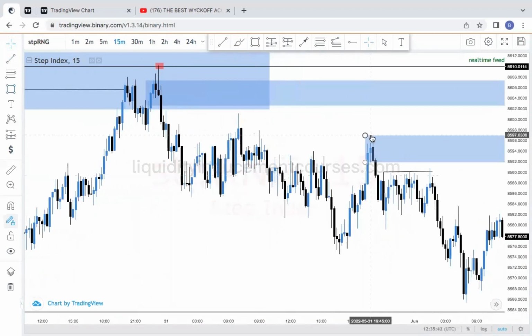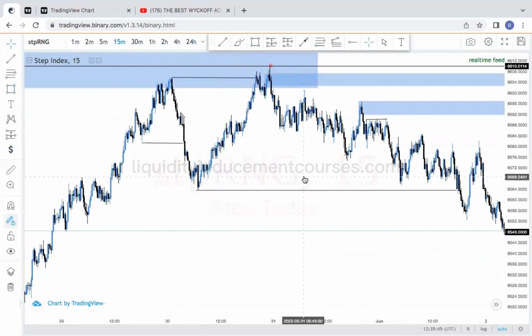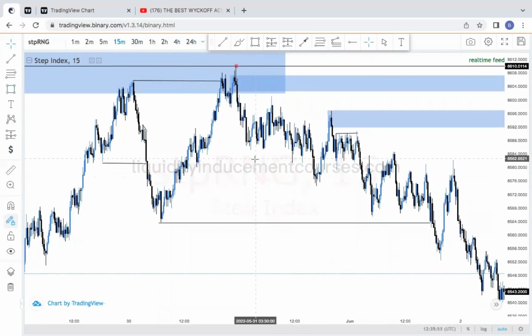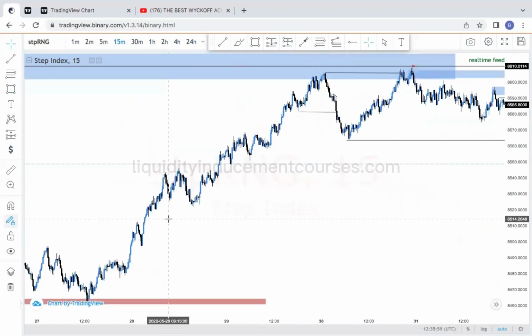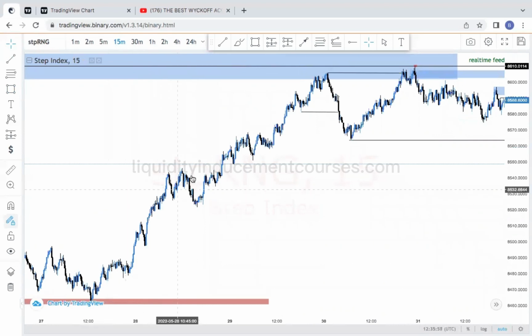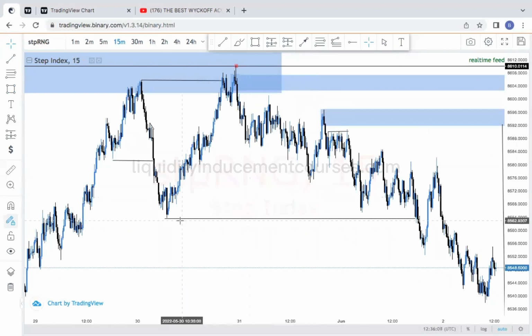Okay, so I now have my stop watch or my BM or my stop hunt, whatever you choose to call it, liquidity grab at this point. And I have my break of actual market structure, okay? Because if you trace the structure, we've had higher highs, higher lows, higher highs, higher lows, and so on and so forth. And at this point, we broke structure to the downside, okay? Violating these highs, these higher lows at this point. So I would have been looking for price to take out this level as my break of structure, okay? And then that happened pretty much fine, okay? And we broke out of this level.